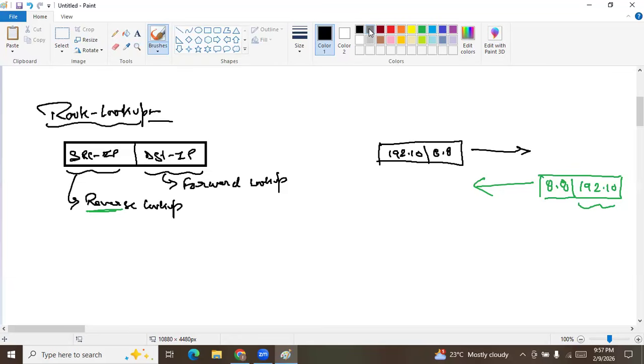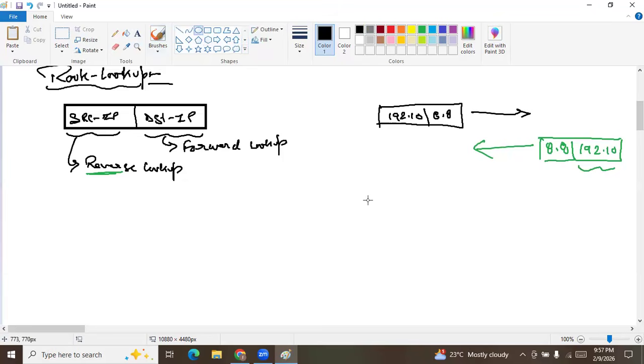Why? Because it is not only doing the forward lookup, it is also going to do the reverse lookup. And reverse lookup is not only done to maintain the stateful entry, but it also helps prevent spoof attacks, which every firewall does, everyone, to prevent spoof attacks. How? See, this is a router.